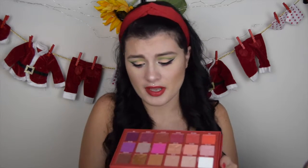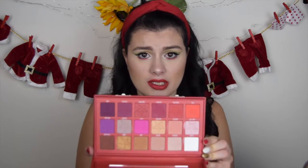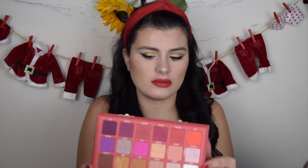It's quality. It's really quality. Or another one, I started to use it right now, but I see that the quality is amazing, and it's the Blood Sugar from Jeffree Star. So yeah, I will just show you. I cannot say that it's one of my favorite ones just because I didn't use it enough, but look at the color. I know it's not a palette that you bring with you when you travel because it's bulky, but it's nice. It's really nice. You have a lot of colors.